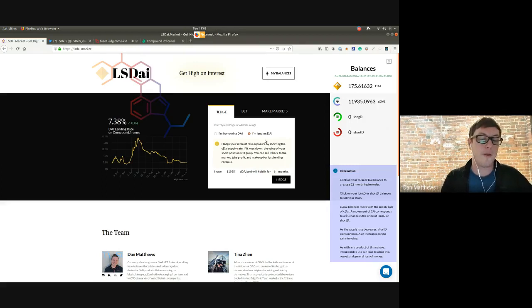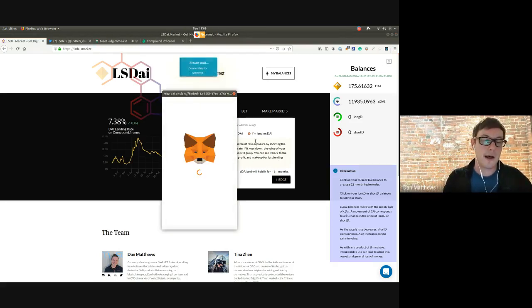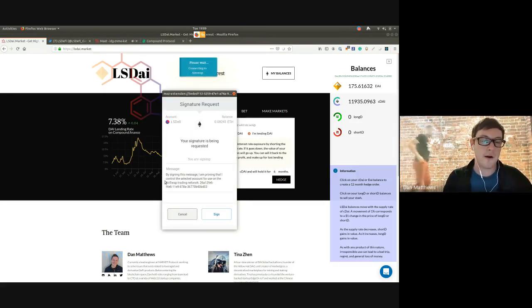It's worth noting that you do have to actually go and sell your long and short tokens back to the market. Nothing happens automatically, so this is more of an active use product. Here, when we start, we get a little message. This will also be going away. This is for the AirSwap network. We're going to be replacing the default AirSwap WebSocket integration.